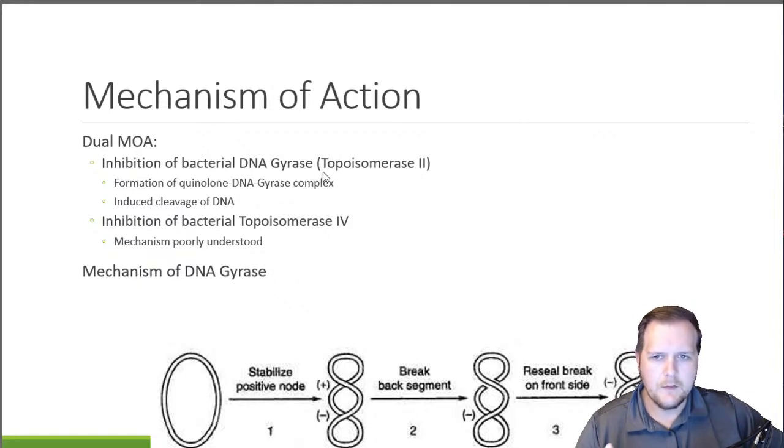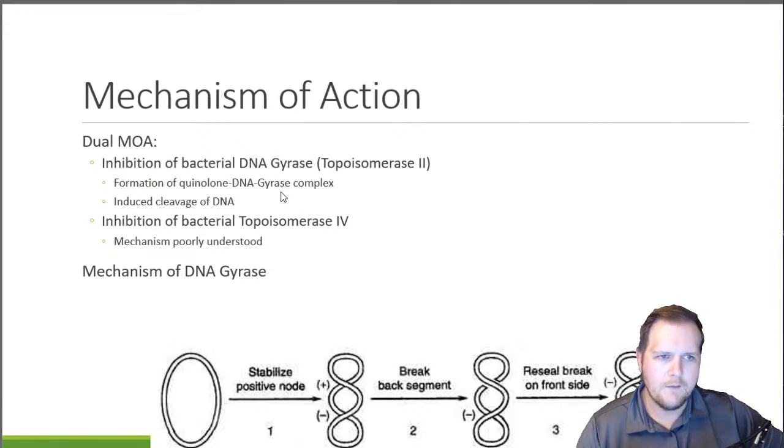So the mechanism here: this works on an enzyme called topoisomerase, otherwise known as DNA gyrase. This is an interesting enzyme, and we'll see it come up again when we talk about cancer drugs because we actually have some that do the same thing for human cells. But basically, topoisomerase is responsible for affecting the DNA.